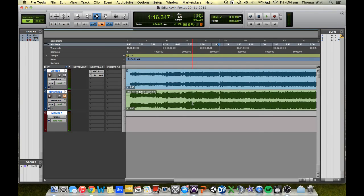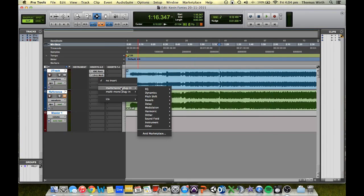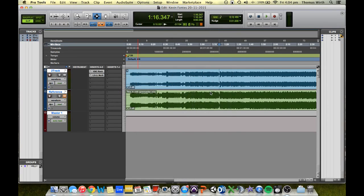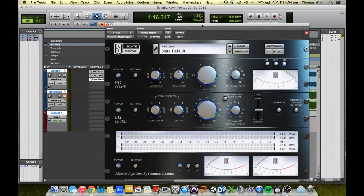Alright, that's keeping the theme with the really fat, nice bass that we've got there. Next, we'll try the FGX, and we might go into another limiter that I've got.